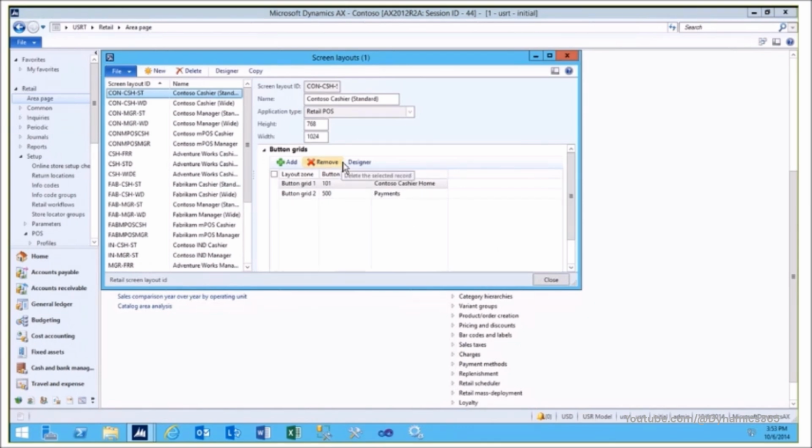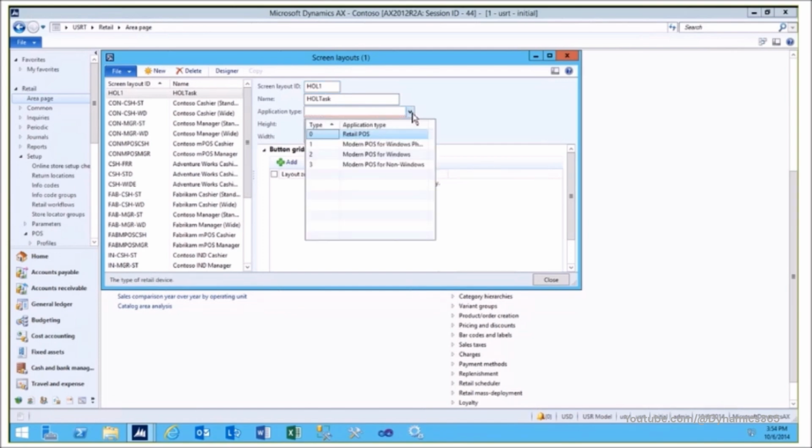and this has the list of available screen layouts which are used by different POS registers. We'll create a new layout. HOL task, and again we have to select the application type.